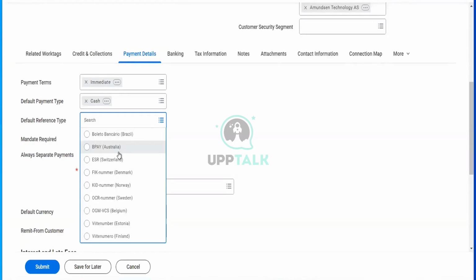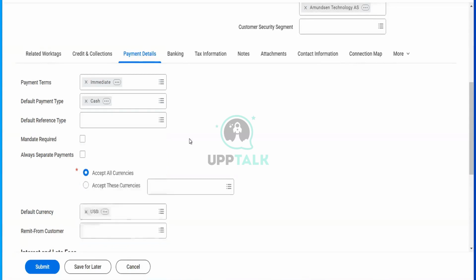Similarly, these are the payment gateways through which the client can pay us. If they say, I'll be paying through the Boleto Bancario method, then you will select Boleto Bancario here, and every time you get an invoice you ask for a reference number. Not getting into that now.